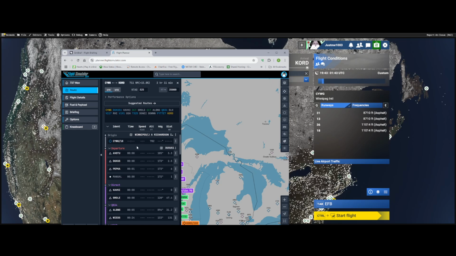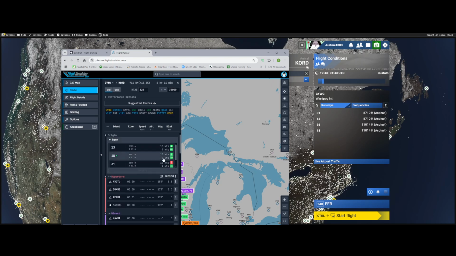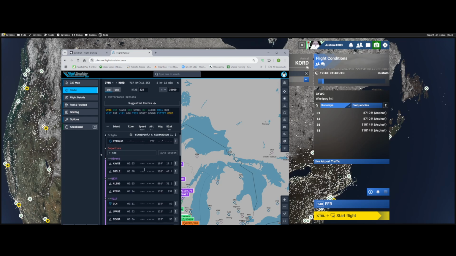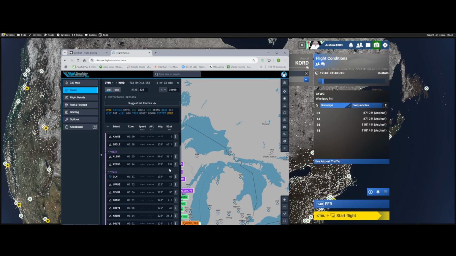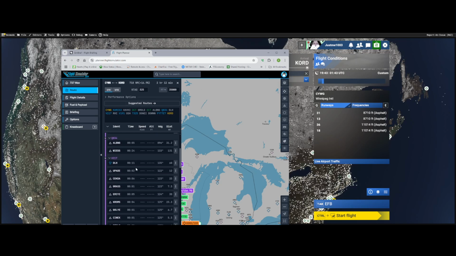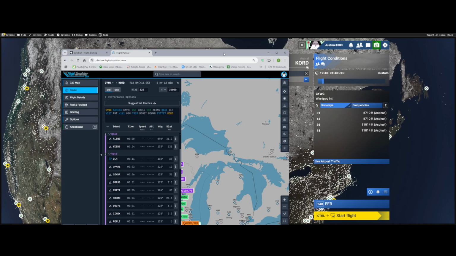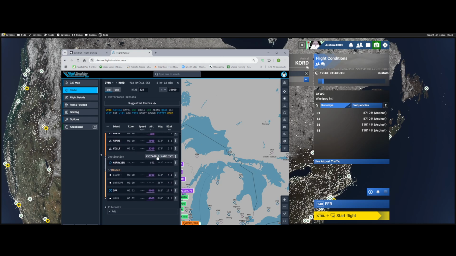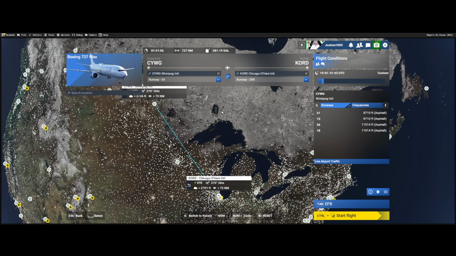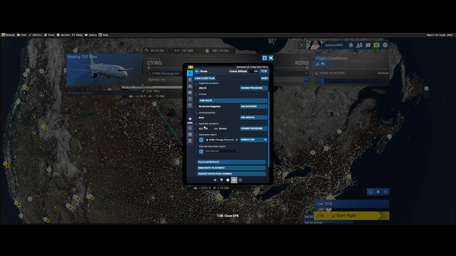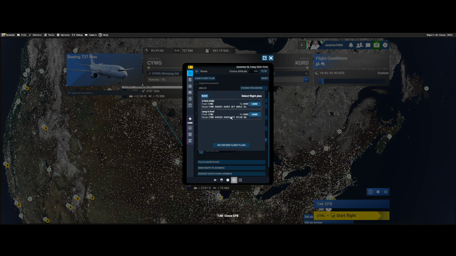Well then, can I change that? What? Change runway. Yes, I can. Let's change the runway to 36 and select that. Okay, and then let's re-auto select our departure, and everything else will be good. I think that's all we need to do here. Then let's go back into the EFB, and let's load the route in again.